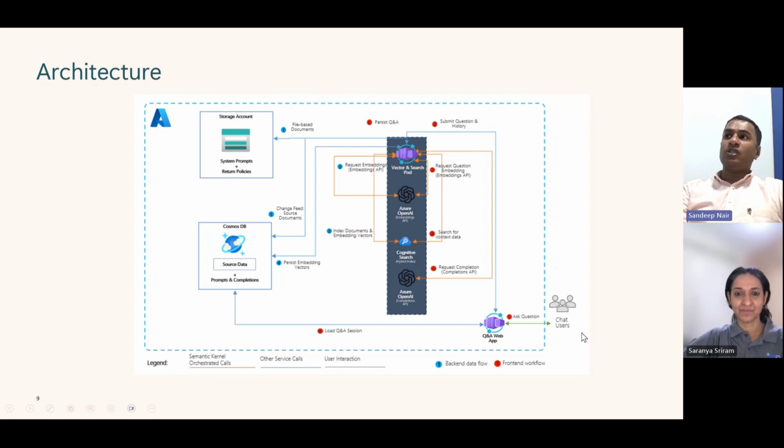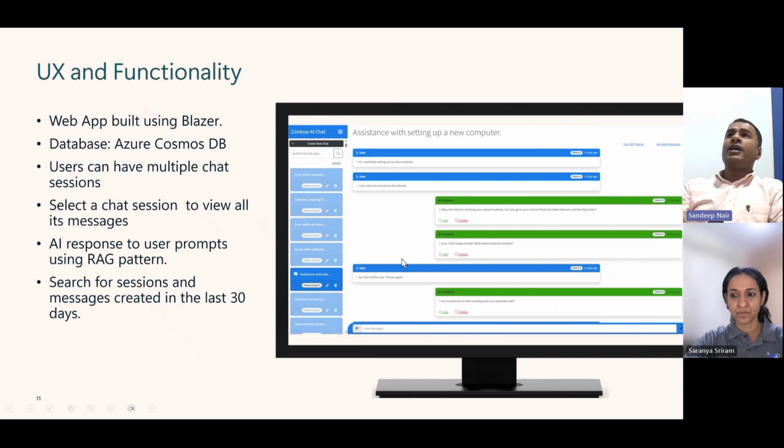As you see here, the users interact with the web app, which is made in Blazor. The Blazor app interacts with Cosmos DB. And then we have Azure AI Search and Azure OpenAI to provide the LLM capabilities. So Cosmos DB basically is storing all the messages, all the chats, etc. And Azure OpenAI and Azure AI Search, or Cognitive Search, are used for providing responses to the user through the LLM. Let's look at the UI.